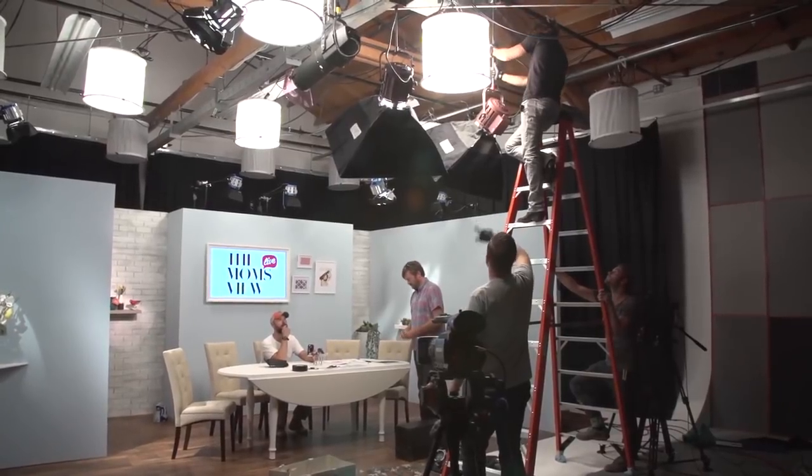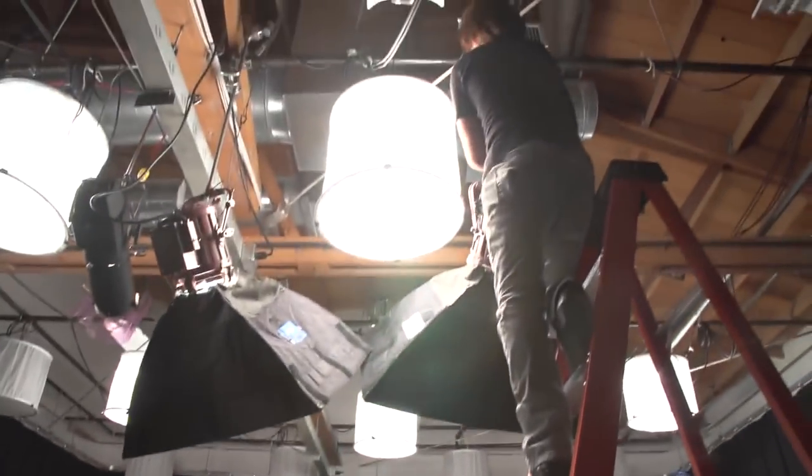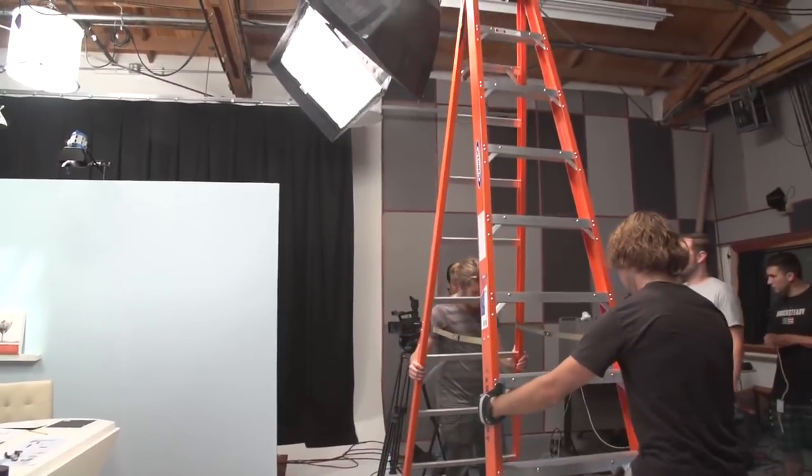Everything is modular, so whatever you see here — the sets, the floor — all of it can be pulled up. In the back we have a storage area and a lot of these sets will be recycled. This is a show we're doing every week, so this set could be broken down to accommodate another shoot, but if we had to put it back up tomorrow it's very easy. We also keep structured show sets, and if we have to make something specifically — like a jail set — we save it so if it ever came up again we'd have it archived. These things fold down to a flat, so we can stack, store, and catalog them and recycle them whenever we need.